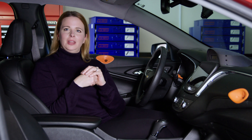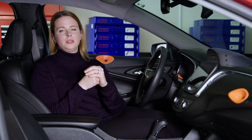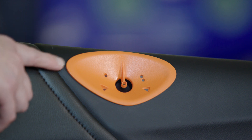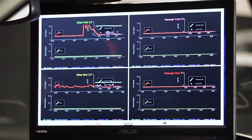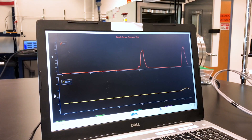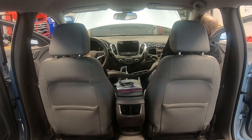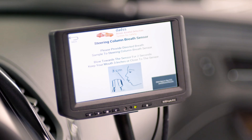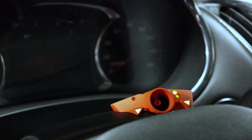Welcome to the Vehicle Integration Lab. My name is Dr. Kelly Ozdemir, and I lead all the human subject testing and human subject driving efforts under the DADS program. As you can imagine, our sensors have to undergo significant testing to ensure their accuracy and precision before being introduced to the consumer. The first stage is in a tightly controlled environment, where we have full control over every single variable introduced to the sensor. This allows us to capture baseline data of sensor performance for a wide range of conditions we would expect in a vehicle environment.